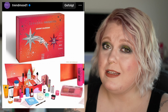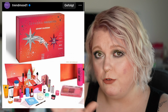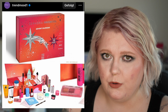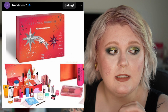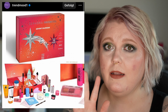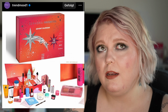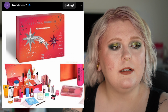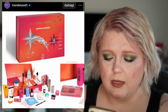If you don't know, Natasha Denona has actually different sizes. We have the biggest one that is 200 something bucks, but I think she does not do these anymore. Then we have the midi ones, her usual 15 pan palettes, then the mini, which has 5, and then she has the baby that has only 3 pans. And we had different babies throughout the years. A baby retro. I had a baby glam palette in my Sephora Advent Calendar in 2020, I think. And there's also the baby gold that was last year's special edition, but this time it's baby Zendo.